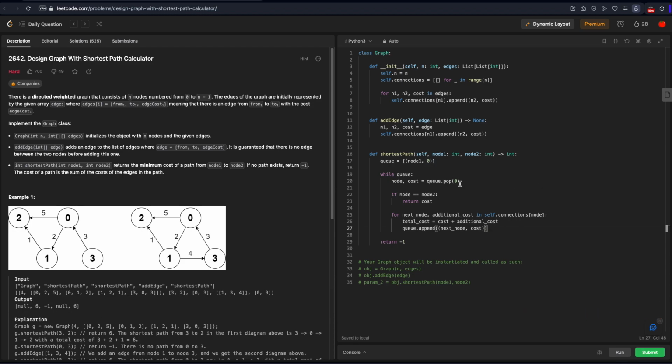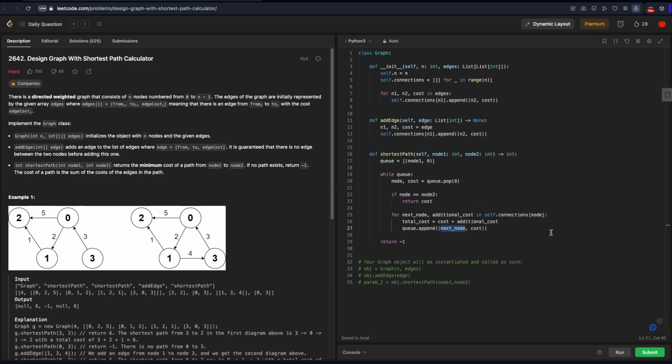We're going through our queue while we still have some nodes to process. We'll grab a node and its cost out of the queue. We'll check if we're at the end. If we made it to node 2, we're done, we can return our cost. If we're not at the end, then we look at all the nodes that were connected to this node, and we'll figure out how much it's going to cost to get to that node, and then we'll add that node and its cost to our queue to figure out if we can go from that node to our next node.